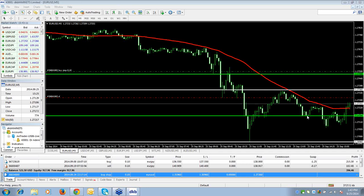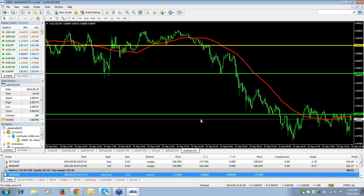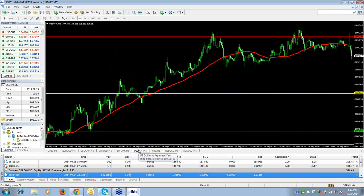So, Remy, the question really was, and I know that you've mentioned it to me before, but I've clean forgotten: there's an opposite to each market set, isn't there? Yes, that's a good thing you said. Usually you find that the Euro US dollar trends the same way as the pound dollar. So you can see the pound dollar has the same trend as the Euro and the Aussie dollar. So they tend to trend in the same direction: the Aussie US dollar, the pound dollar, and the Euro dollar. And you find that the Euro yen and the dollar yen tend to trend in the opposite direction.